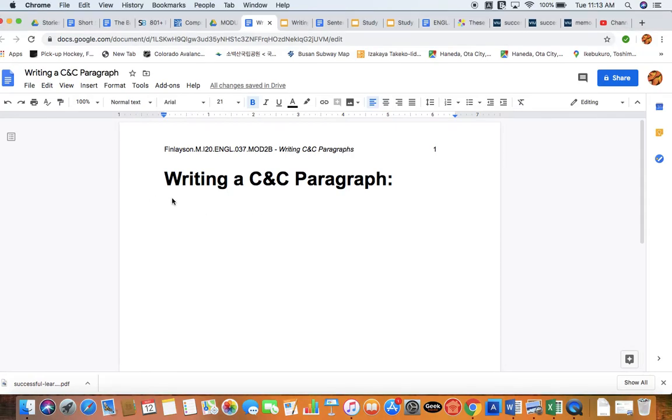Here we go. We're going to just move straight through the steps of this type of paragraph writing, comparison and contrast writing. So this is just a basic example of how I would go about writing a compare and contrast paragraph. So I've looked at the list of topics.